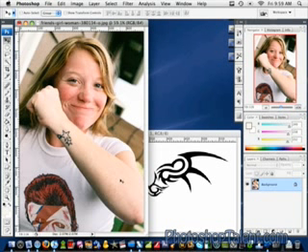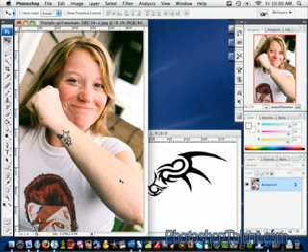Hey there and welcome to another Photoshop tutorial from IceFlow Studios. And in this tutorial I'm going to be showing you a method of applying a digital tattoo onto someone's body. Now there are several ways of doing this, and depending on the colors of your tattoo and the quality of the image you're applying the tattoo onto, you may have to explore other ways of doing this, but I'm showing a very basic way to apply a basic tattoo onto an image.